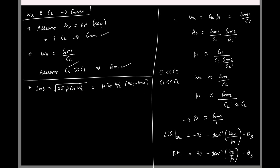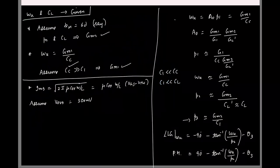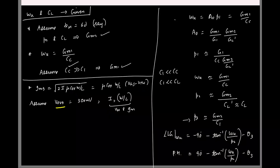So now, I need to find the aspect ratio W by L. Again, I seem to have less information, so what can I do? VGS. Yeah, you can assume VGS. So you can assume some overdrive voltage, I don't know, say some 250 or 300 millivolts, whatever. You can choose it so that if you assume this overdrive, this voltage is fixed, that will set this voltage. So once you know the overdrive voltage, basically the gate to source voltage is known, then you can go and find the current and W by L, from V overdrive and GM. Is that okay? We'll see in the later classes how we can find these more systematically instead of relying on the equations. But anyways, if you know the overdrive and GM, you can find all these.